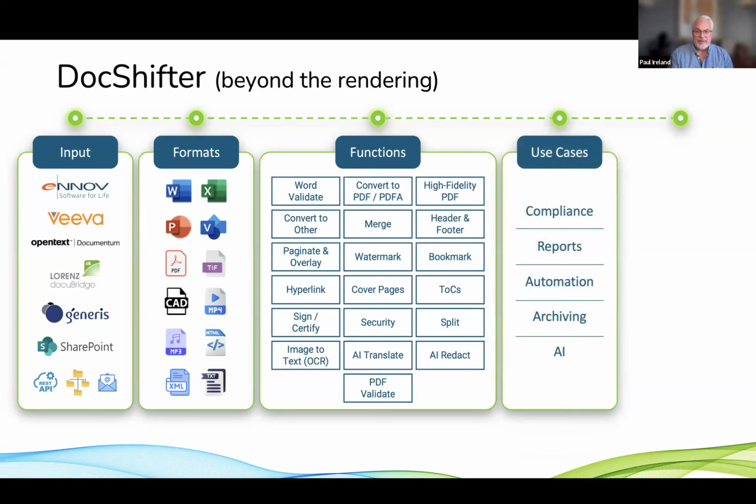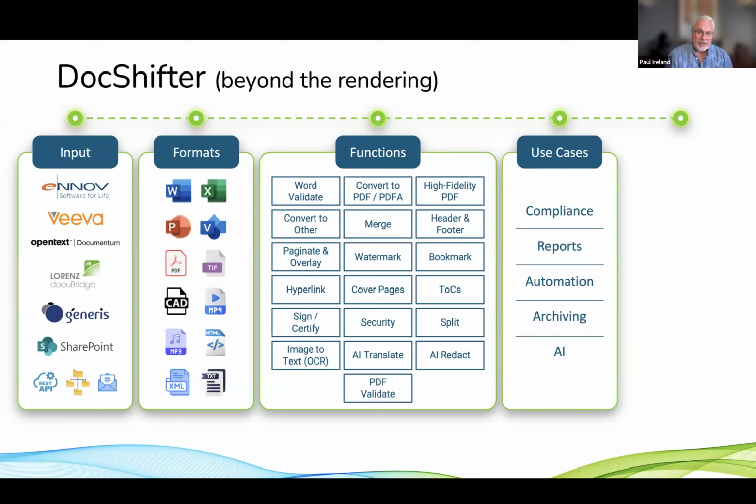Depending on the use case, you'll combine different functions in automated workflows that are running in the background to achieve a certain user requirement, whether that's just creating your compliant PDFs, automatically generating reports, other automation for specific tasks, archiving or some AI use cases.